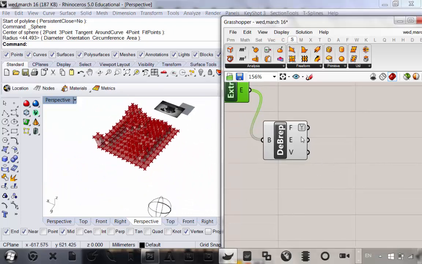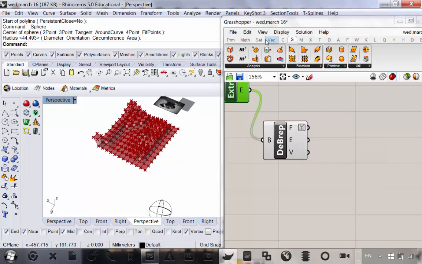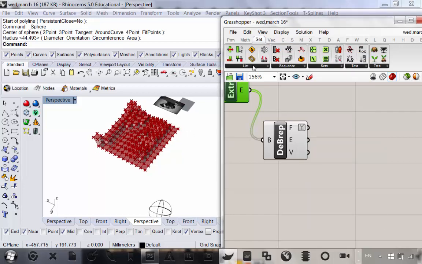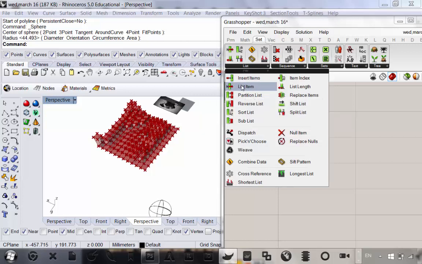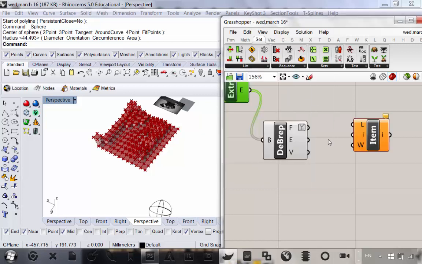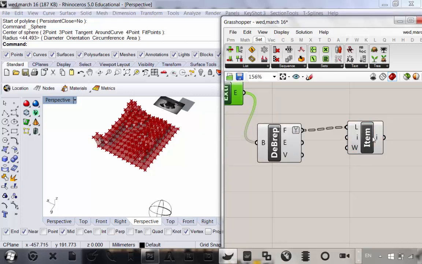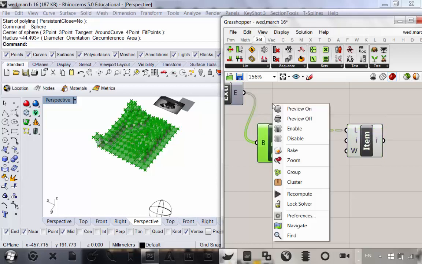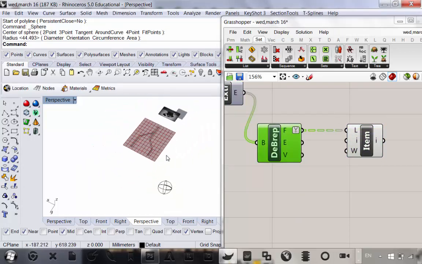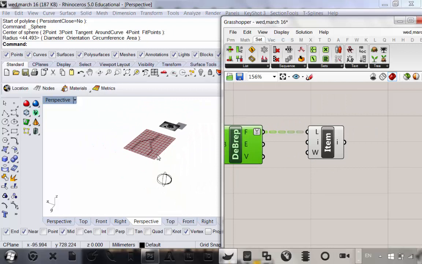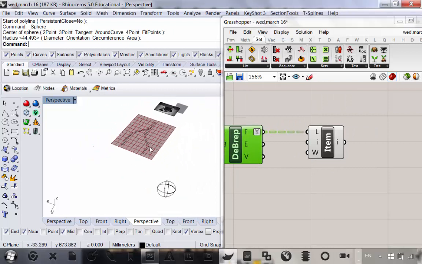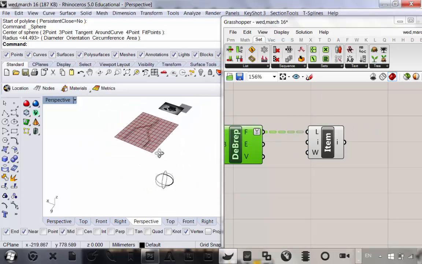We can go to list item out of these faces. So Set, List, List Item. Plug this in here. And it's going to give us just one face of all of these rectangular prisms.